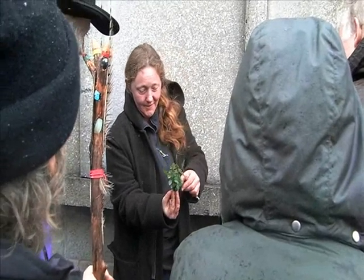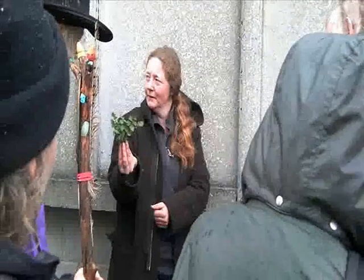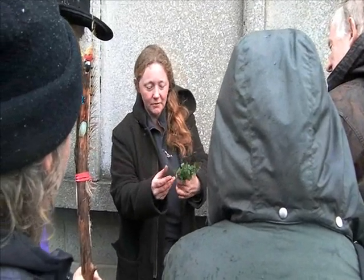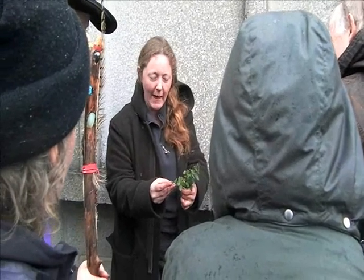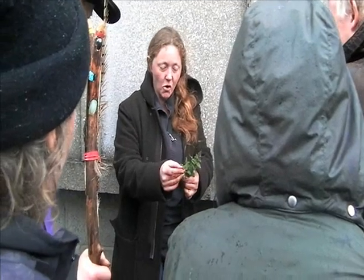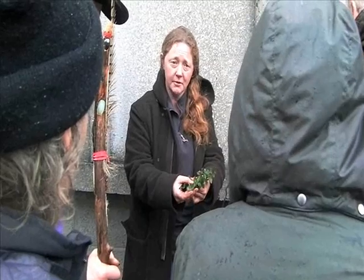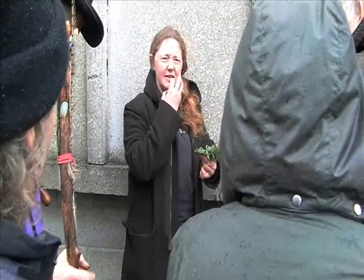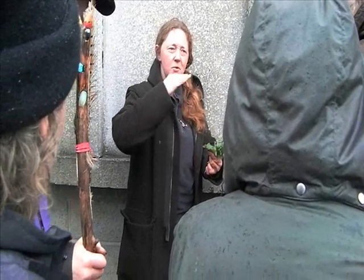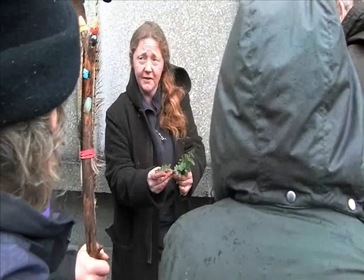So, soy sauce and brown sugar. You fry it till it's crispy. It also makes a reasonably good cabbage substitute, but it's got more iodine and minerals in it than normal cabbage. It also doesn't have that cabbagey taste. It's got a smoother, almost seaweed-like taste. A very, very nice edible.